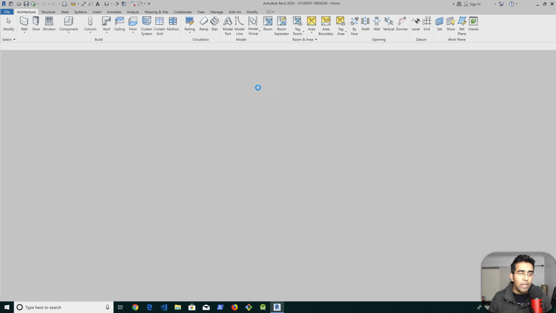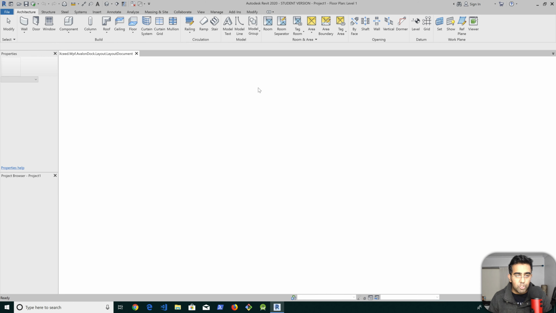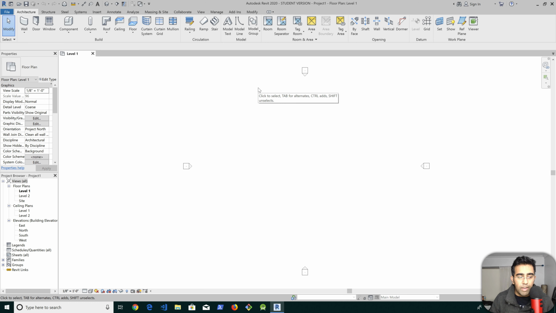Now, this interface hasn't been changed much compared to the older interface. Not much change, but there are a few cool things about Revit 2020, which I'll talk about. The first thing I noticed is the performance has been improved. You can run this software on lower-end machines. I'm actually running this in Parallels on a virtual machine, not on dedicated hardware. So it's still running really smooth. I can move and navigate easily.